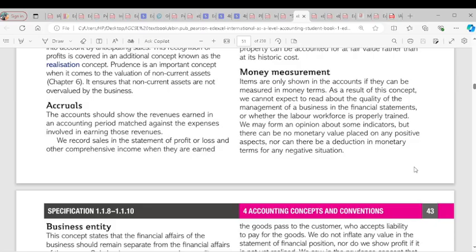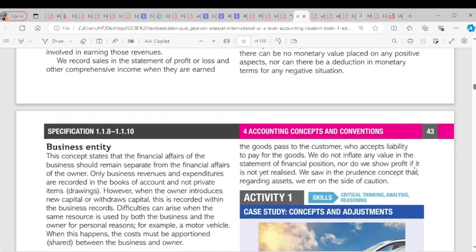So if you are thinking about selling a product, your revenue should be matched with your cost. Whatever you make profit, you should match it with your expenses. So don't record profits this year, then you record expenses for the next year. No. Whatever expenses you incur this year, you have to match it with your profit. So that means your cost must be deducted from your revenue to make your profit. You must not take profit this year and take revenue or cost the next year. You have to match them the same year. So profit for this year should be matched with the cost for this year. That is accrual concept. Is it clear? Then we go to other concepts.